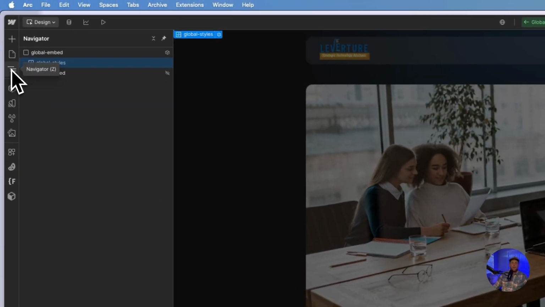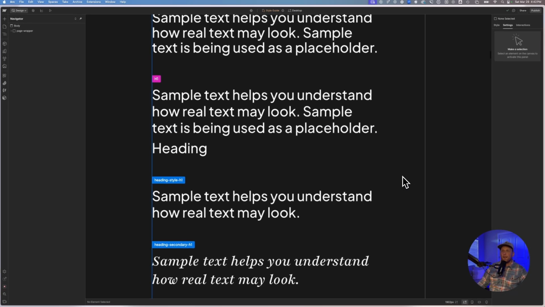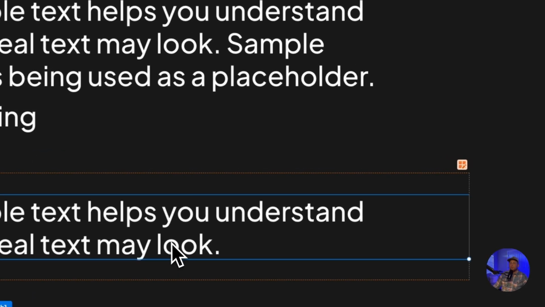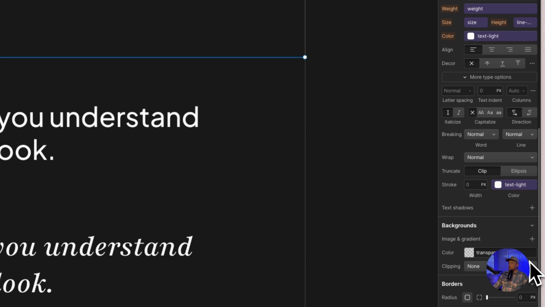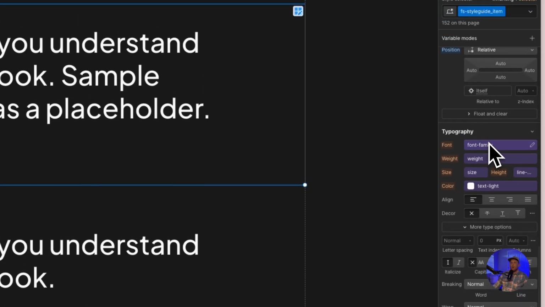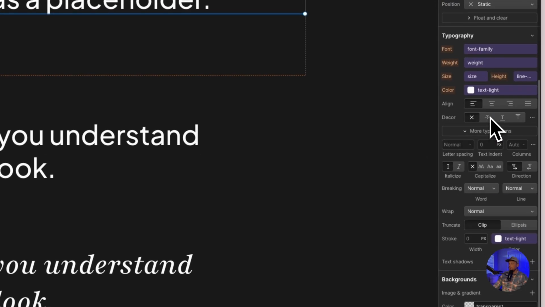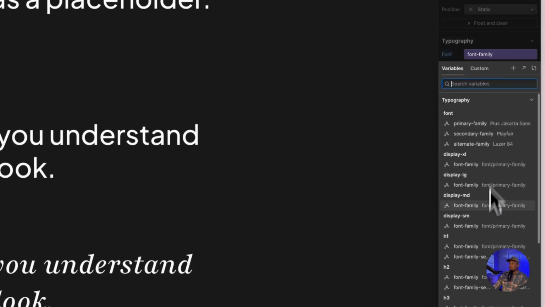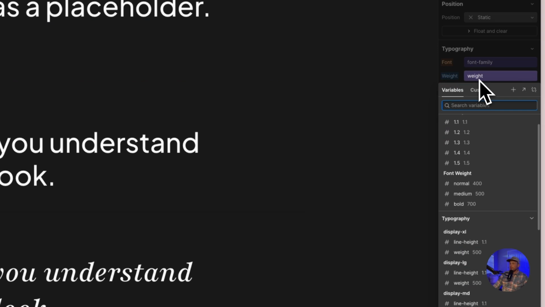And then if we jump over here to my style guide, you're going to see that if we just click on, say, this one right here, for instance, or even this one right here, and we look at the style panel, what you're going to see is that I have all of my text linked up to particular variables. So I have my font family linked up. This is an H1, so it's linked up to the font family for H1. If we click off of that, you're going to look at the weight, right? That's going to be linked up to H1 as well.